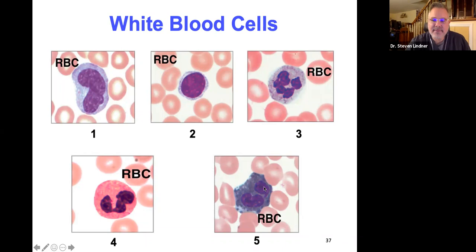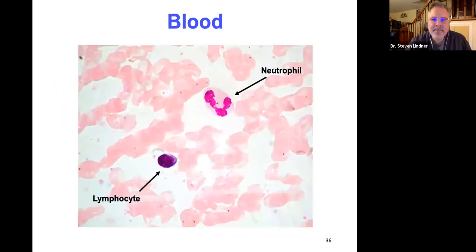Let's go to number 5. It's hard to see the nucleus. It's very dark stained. It is blue, very dark. This is your basophil. Now we go here. This one's clearly red. It's the only one that's red. These 2 are not. That's your eosinophil, and it's really 2 lobes. Probably not the best to show 2 lobes because it looks like 3, but this red cytoplasm is key for an eosinophil. If we look here, here's a neutrophil, 1, 2, 3, 4 lobes.